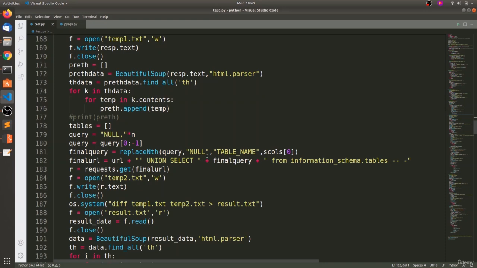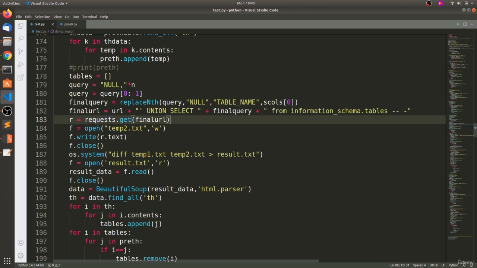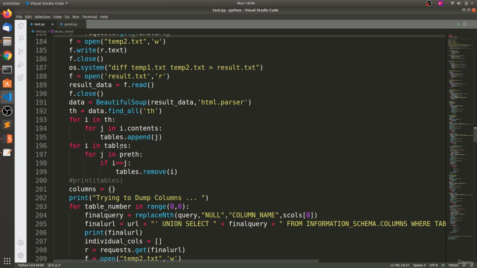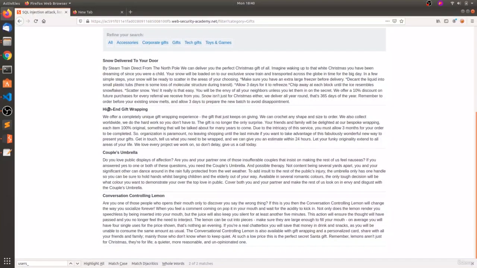Then I am constructing the query: select the table name from information_schema.tables, and I am appending it to the tables list. There will be table headers that may be repetitive in both pages.